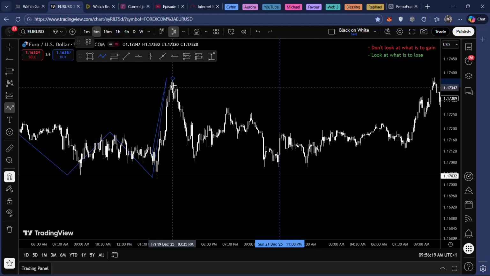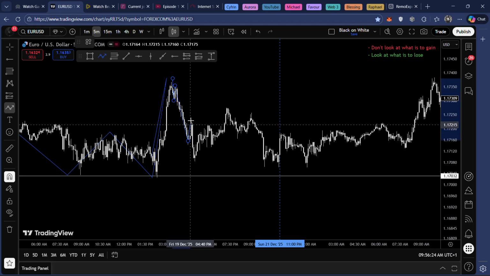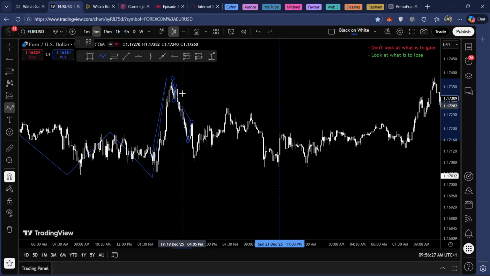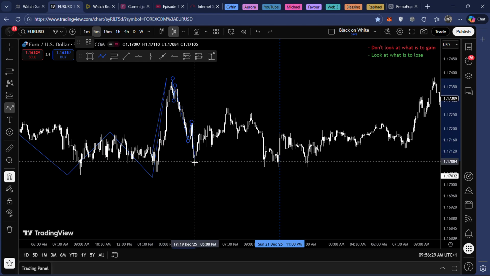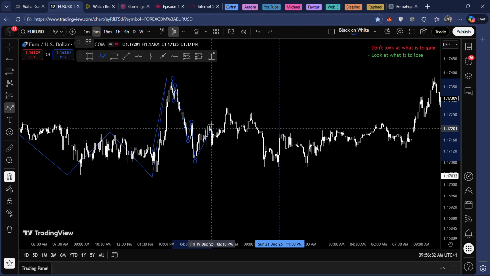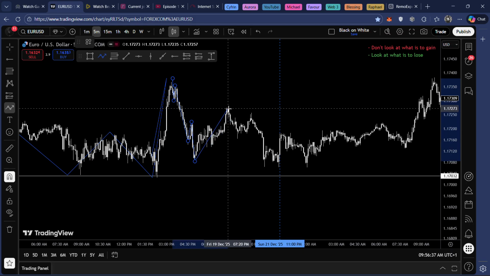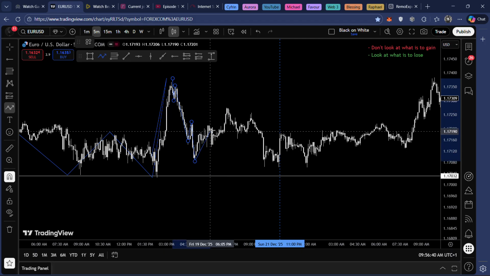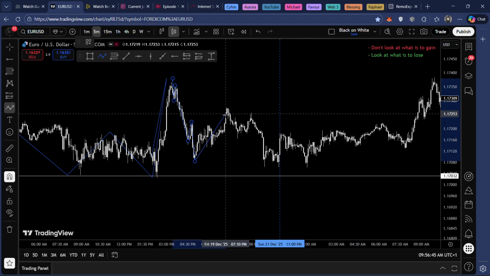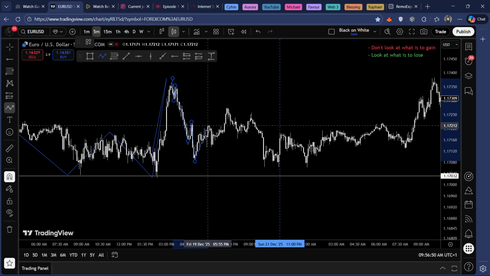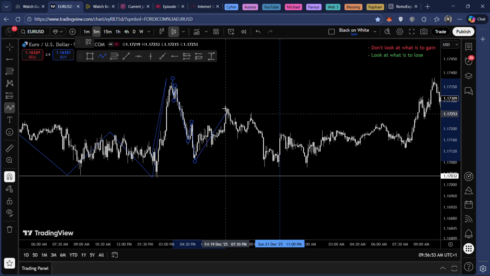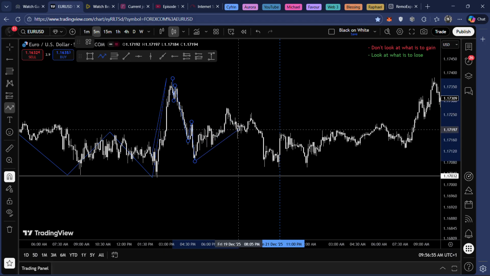Let me start this over. So you see it came down, down, then it dropped. It did not come back to this one. There's another block here. There's another block there. It came back here, and you saw what it did. This other block was invalidated. After invalidating it, you see it wasn't a straight move that invalidated it. So we're not looking for entry. It was a weak move that invalidated it. It goes up and down and up and down. So it came back. We're not looking for entry.